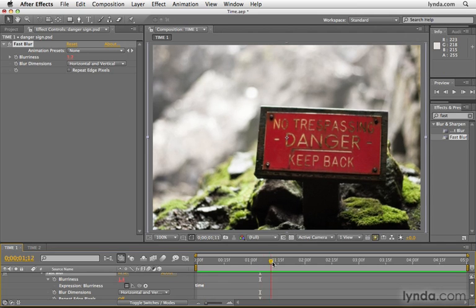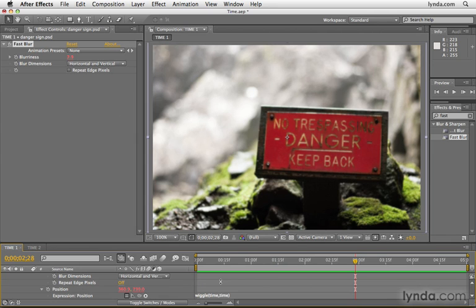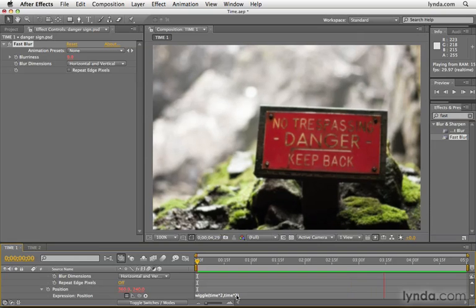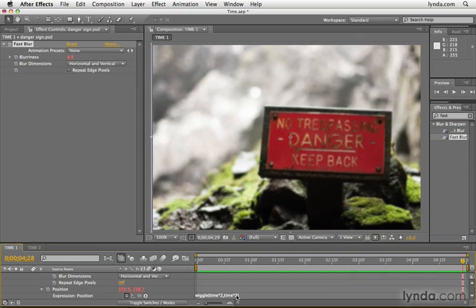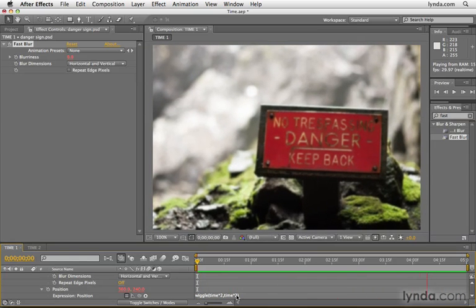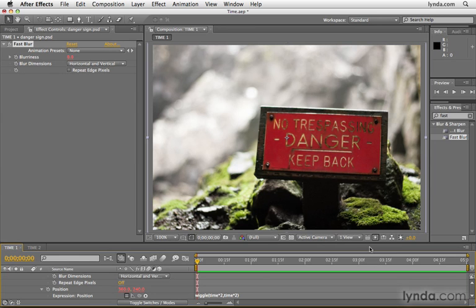Now, the blur looks pretty good, but we're probably not rumbling as fast as we could. So what we can do is come back here to time and say that we want to use time, but let's do time times 2. So at 1 second in, we're going to have a wiggle value of 2, 2 for frequency, 2 for amplitude. So let's go ahead and hit home and preview this and see what the final result looks like. So as we watch that now, it starts getting more intense and then really intense, as if there is a very, very big earthquake going on, or maybe that there's some kind of danger or blasting or something like that the sign is warning us about.